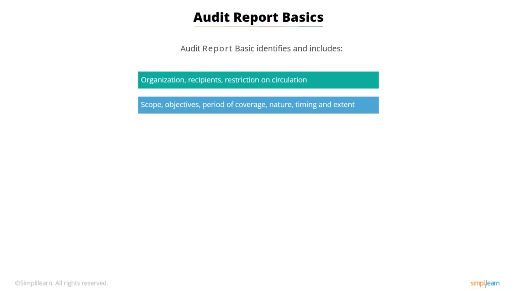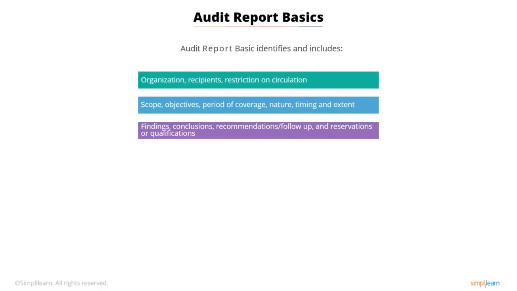The period of coverage. I audited for a certain period of time, and that should be sufficient for 6 months or 12 months or however long you think. The nature of the audit. Was it automated? Was it a team? Did it involve penetration testing as well as auditing or vulnerability scanning? What happened? The timing and extent of the audit. How in-depth was it? Timing is important because auditing at different times may give different results. For example, if you're auditing retail credit card transactions in a heavy holiday season, you may get different results than you would at a different time.